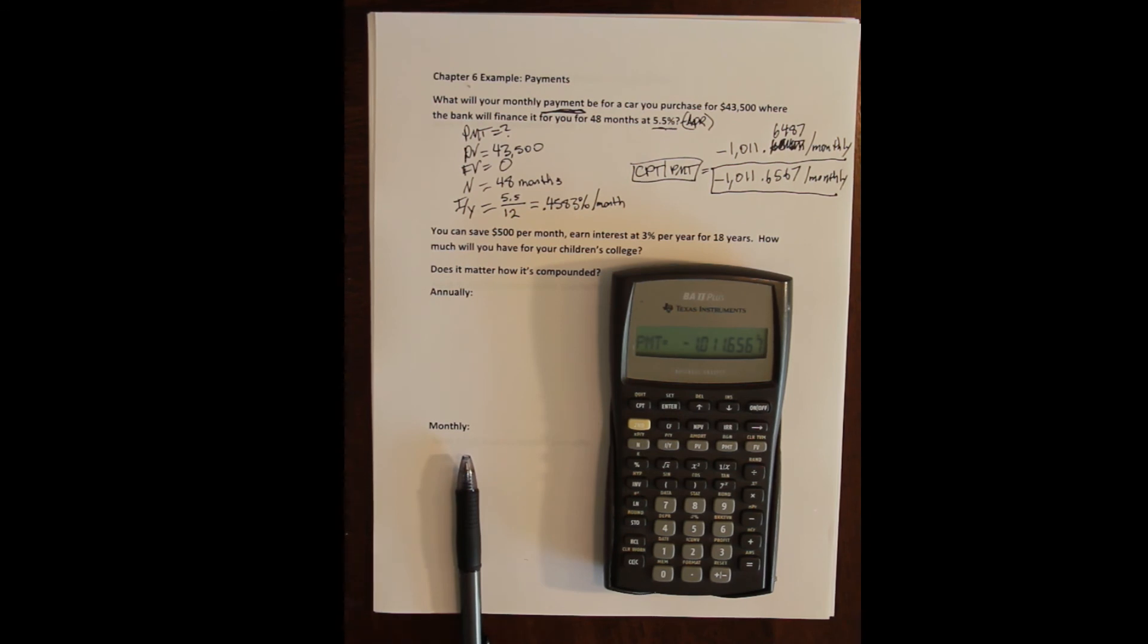Those of you that are using the graphing calculator can take advantage of this too. Again I don't have a graphing calculator in front of you and again if you're curious about what you can do in the graphing calculator there are those calculator help files in the resources page. But those of you with the graphing calculator you can enter for instance the rate, you can actually just enter five point five divided by twelve as your rate and that'll do the same thing.